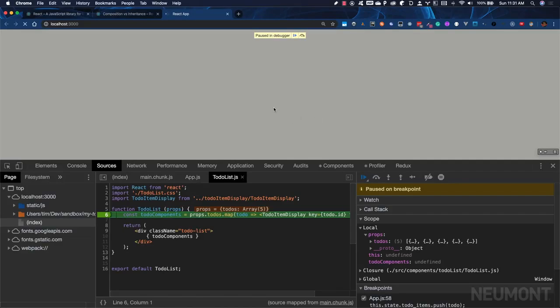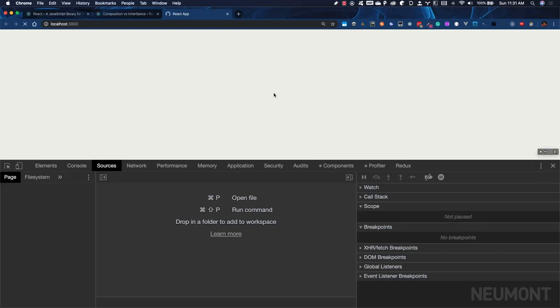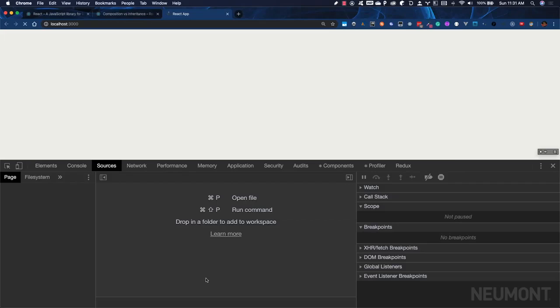So let's come back. Let's reload our page. Oops, it was still compiling. All right, let's reload the page. Well, let's come back here, make sure that our actual application is ready to go, rerun. And it looks like our browser is frozen.